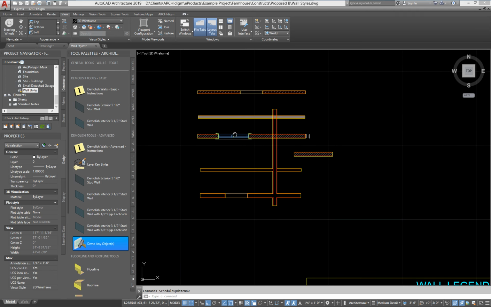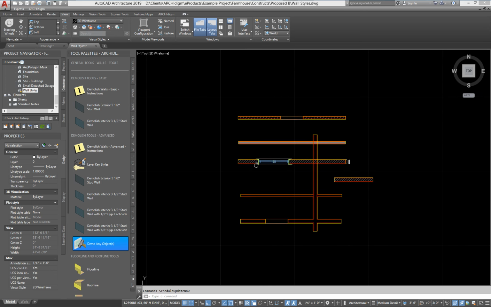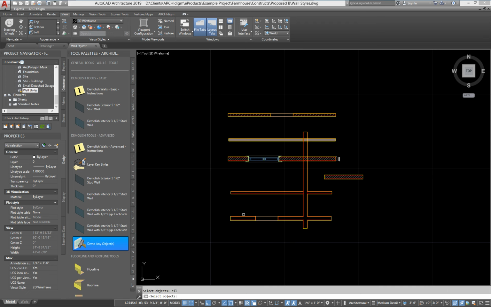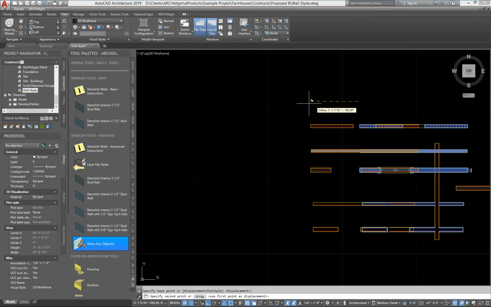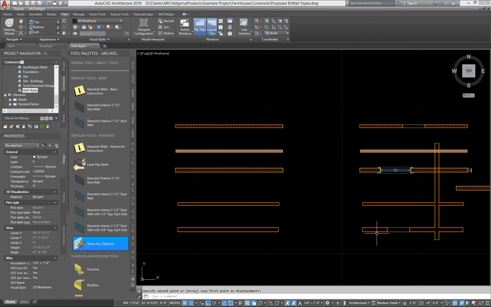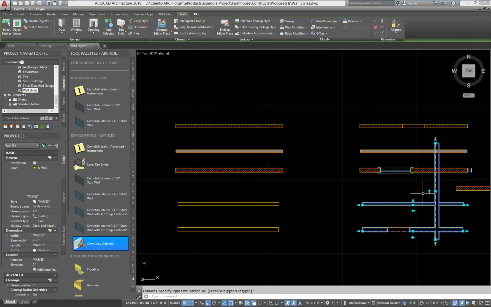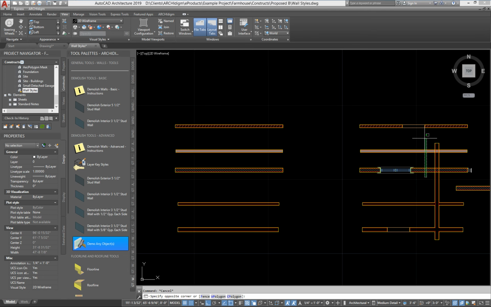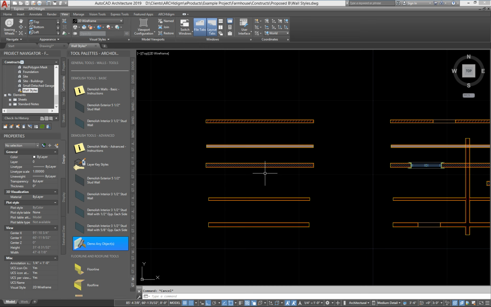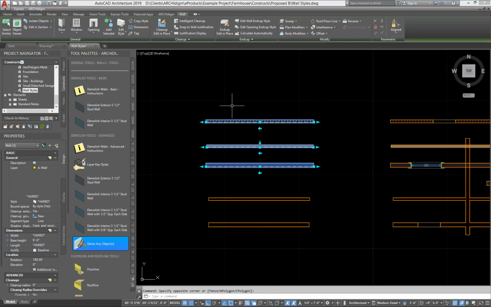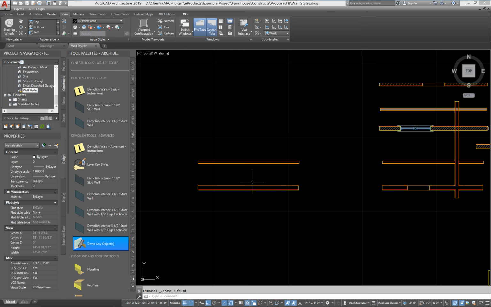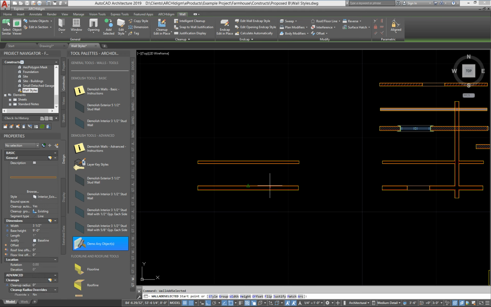So I have a series of walls that I left off with on my screen. Maybe I should copy these all over so we can compare them to the original set. So these are the existing walls, and then we have proposed walls. I guess I don't really need proposed walls. Nobody's going to demo your own proposed walls, so maybe we'll just leave these as the existing walls that I plan to demolish, and let's go ahead and intersect these as you might see on a project.